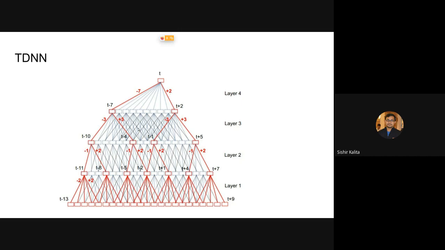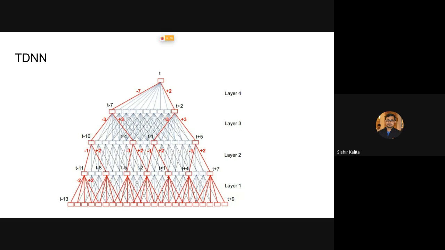If you see this architecture, if you want to predict something at time step t, for example, we have one sequence of frames for a particular speech utterance, and we need to predict something. It may be the context dependent senone level, or it may be something else. This architecture looks at 13 frames back and 13 frames into the future. It learns from all those frames, and that way it learns the temporal dependencies present in that particular utterance.